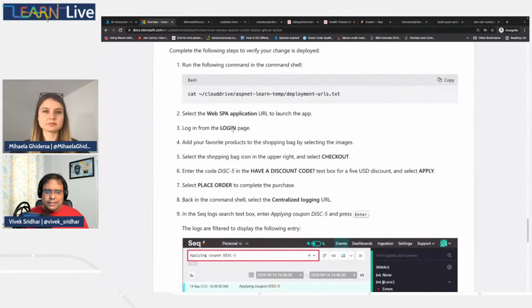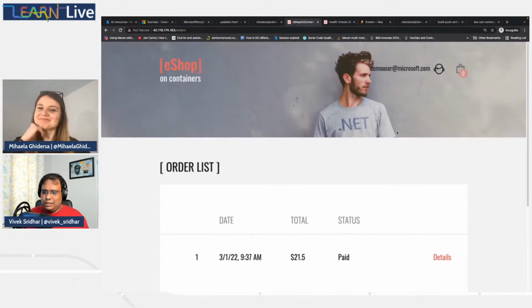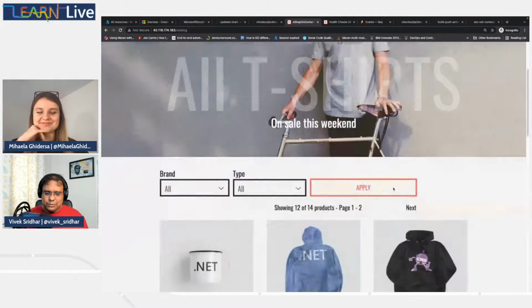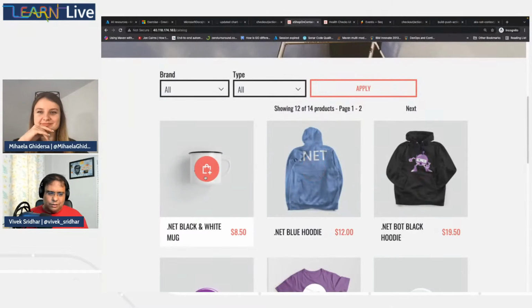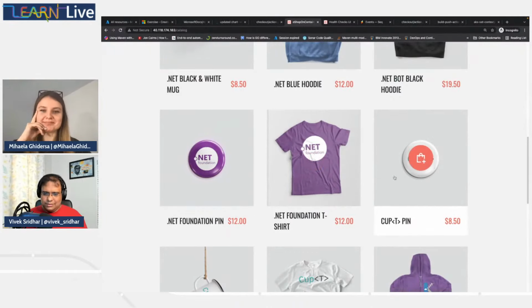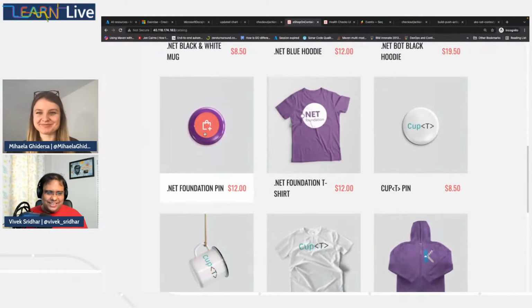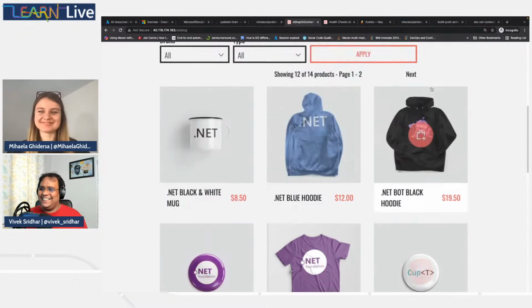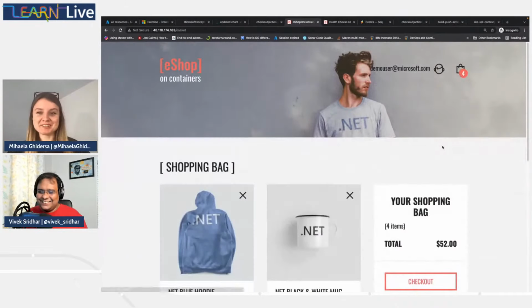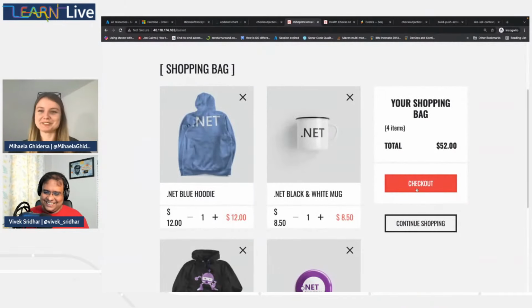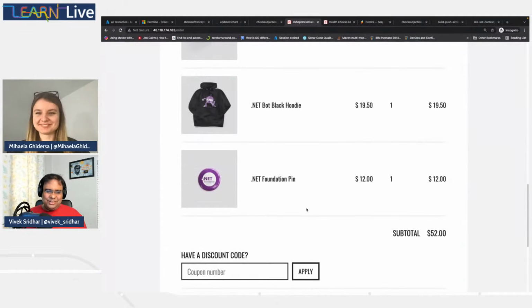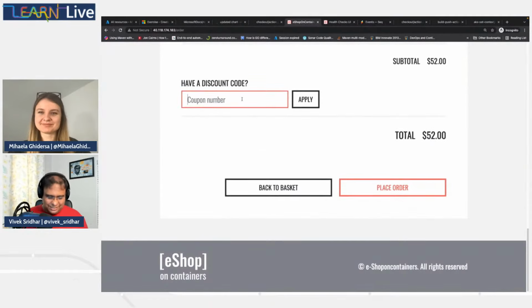So we will log in, and we will again buy hoodies for ourselves and see how it works, right? So we will go here, we'll buy a hoodie, and also buy some stuff. I just like hoodie shopping, so let's do it. All we need is a credit card, and the discount code. Yes, we have all the ingredients to test this one.